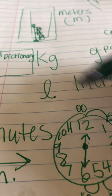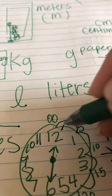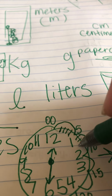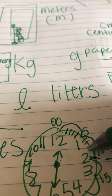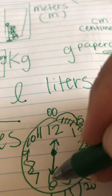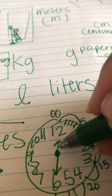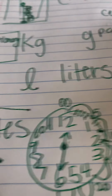So you could also see it on a number line, and here the number line would be these little tiny increments here. 1, 2, 3, 4, 5. So see, it would give you those. So if you wanted to count in between, but just remember that they're 5 every time you get to a number, and the minutes is what counts that. So MIN is minutes.